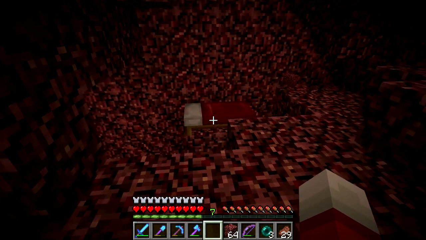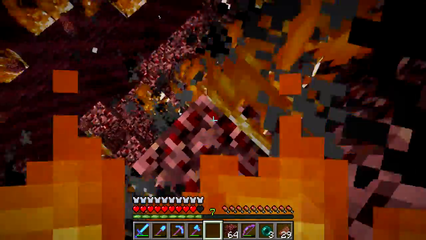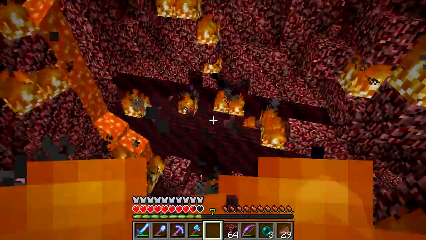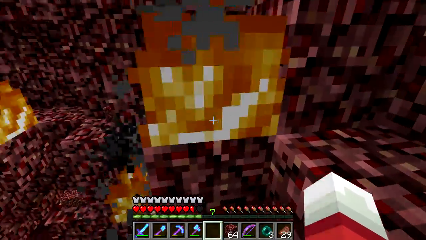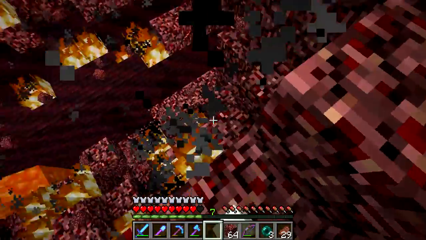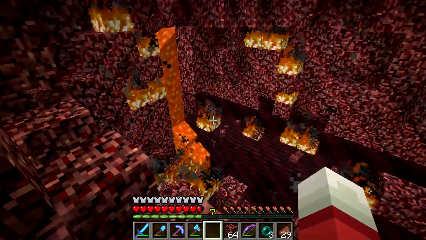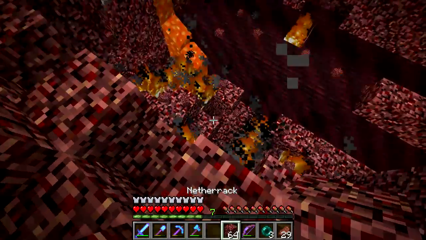As soon as I right click on the bed, oh god, I'm on fire. Well, that was a much bigger explosion than I expected, but hey, it worked pretty well. Holy crap, that worked really well. Okay, I'm on fire. Okay, if I was still on fire, oh wow, I can't believe that explosion was so big. And I got a bunch of lava flowing into this area. That's kind of no good.